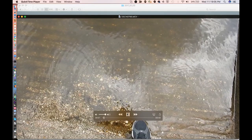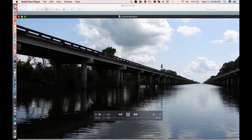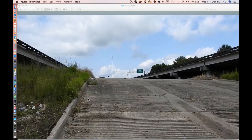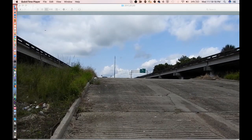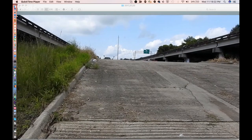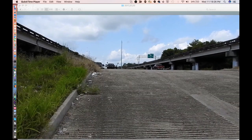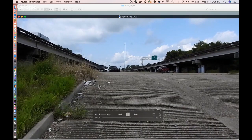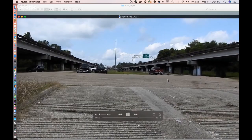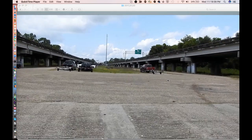So from water level. All right. This is the boat ramp side on the Whiskey Bay side. I'm walking up the boat ramp here. This is actually the shot I was telling you about earlier, where I'm taking a shot of what we were seeing from the other side. So there's that white truck and the two black trucks. There was another white truck over here, which has already left. And there's your car on the left side.